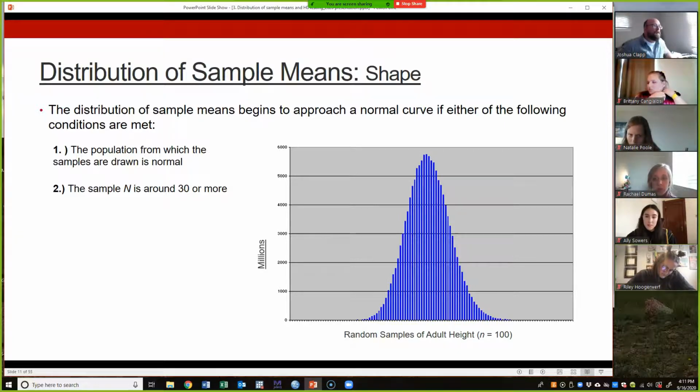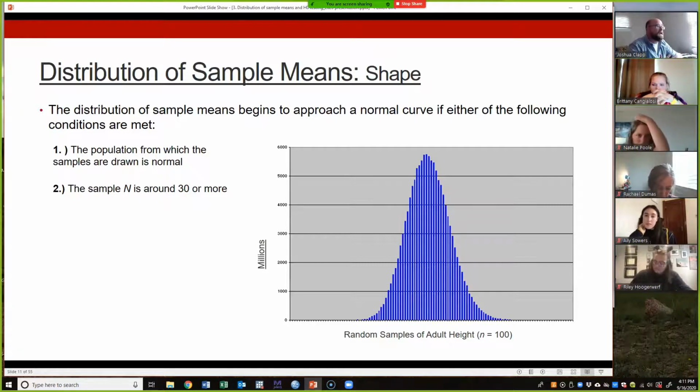So, Brittany, if we're assuming that height has a normal distribution, okay? If I start selecting random samples of people, let's expand it from the University of Wyoming to the U.S. population. If I'm assuming height in the U.S. population has a normal distribution, if I start going through and collecting random samples of any given size, my distribution of sample means is probably going to very quickly approach normality. Okay.